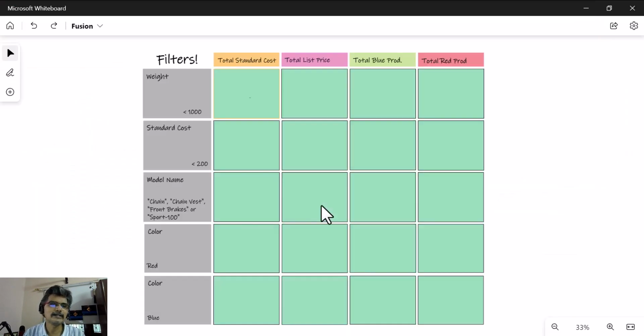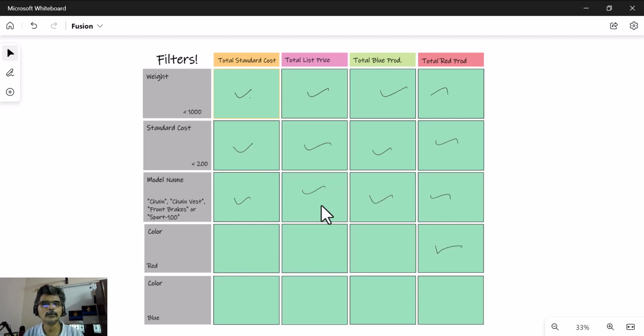So coming back, we have a set of filters. There are certain filters that are common across all these measures. For example, the weight is common. The standard cost filter is also common. The model name filter is also common, but the color red can be applied only for the total red colored products measure.